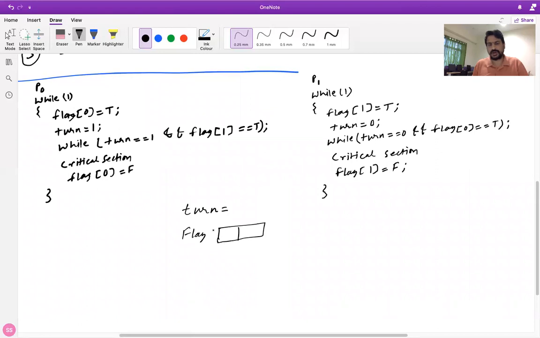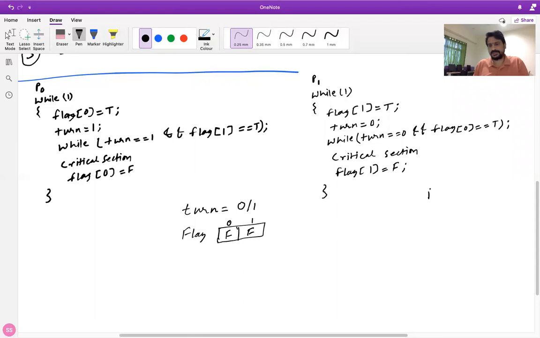About the flag we already know. This is the 0th position, this is position 1, and initially these are false. Turn we can take initially as anything. We can make it 0 or 1, whatever you want. Let's try to understand how this solution is going to work, and whether our mutual exclusion is satisfied.